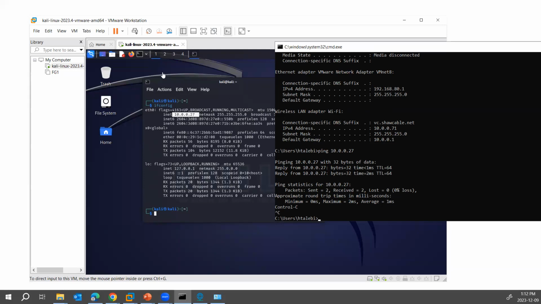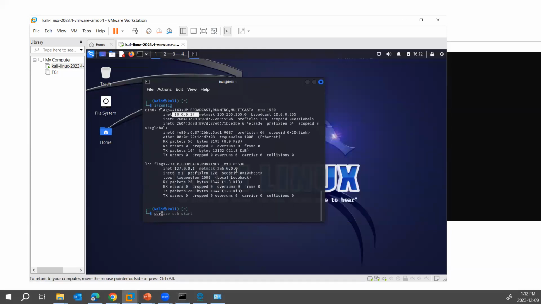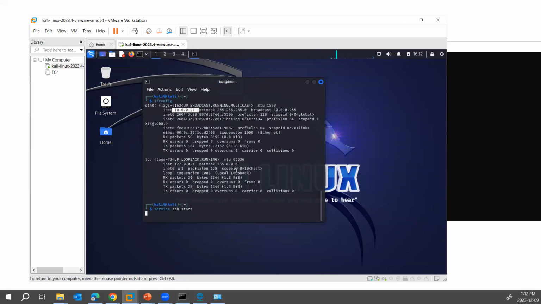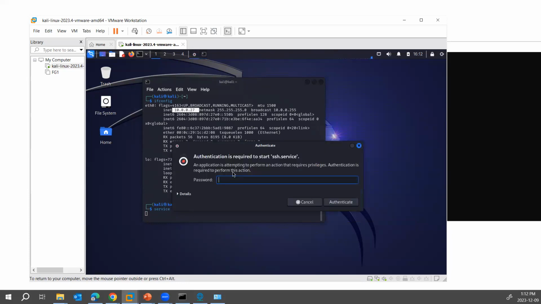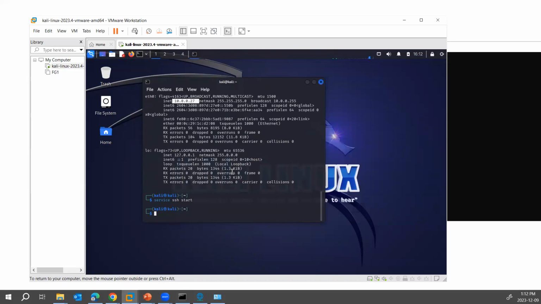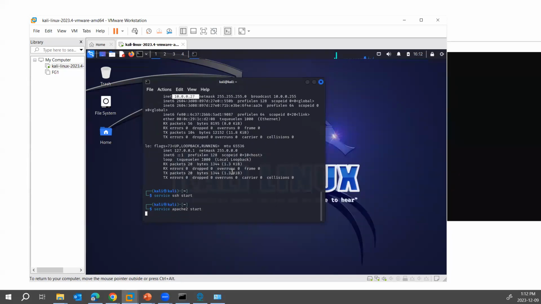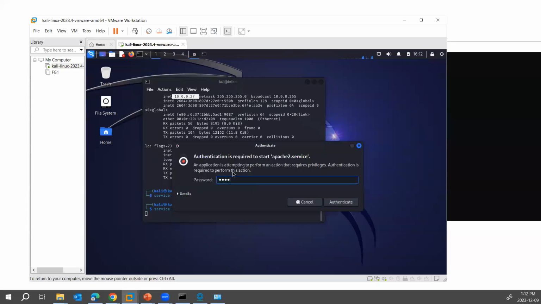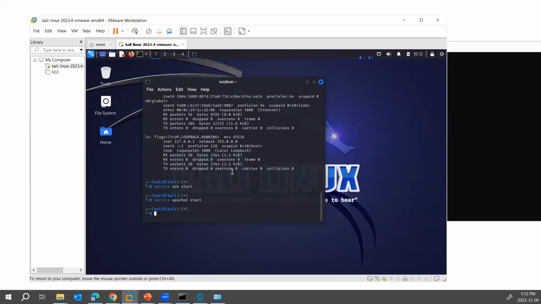For example, if I enable some services here, start SSH, and also start Apache 2, I just want to show you how we can use bridge.